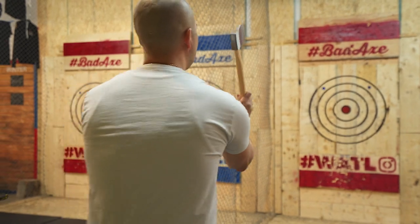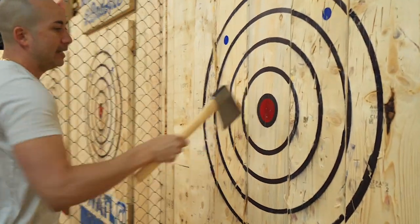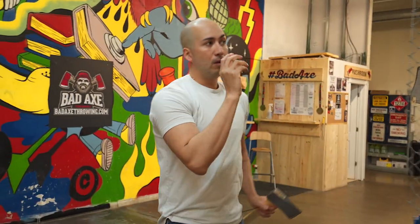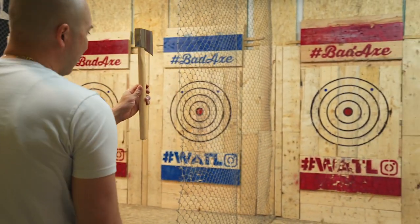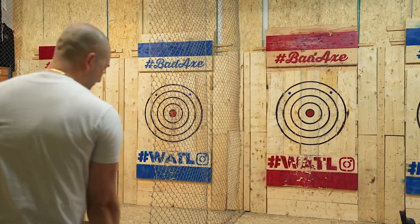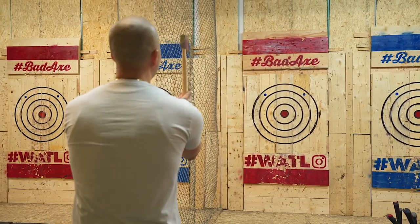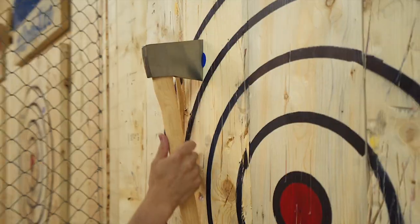You step in, pull back, and when you do the throw — whether it's for the kill shot or the bullseye — you don't want to change the throw. This holds true for golf as well. Whatever golf swing you have with one iron, you don't want to change it for the driver; it's the exact same motion. So I'm going to try going for the kill shot now. Right foot lined up, point it right at the kill shot. Make sure your arm is perfectly aligned with the bottom foot. Raise it up, throw. That was a nice flush kill shot.